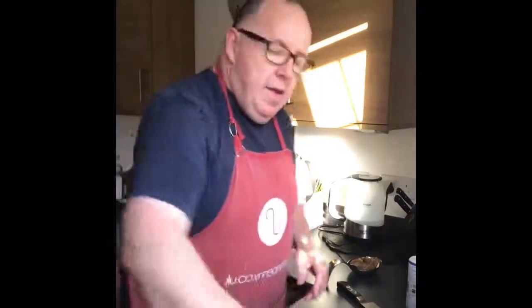And then when you wash it, you do not use soapy water. All you do, get a scrubber. Yep, we've all met a few scrubbers. Hot water, and that's it.